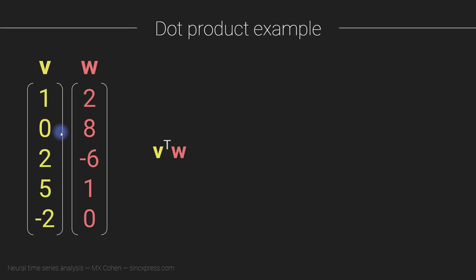Here we have two vectors. First, we check whether they are the same length. In this case, both vectors have five elements. To compute the dot product between them, we say one times two plus zero times eight plus two times minus six, and so on. That turns out to be minus five. Exactly what this number means and how to interpret it is something you'll learn more over the next several videos. The important concept for this slide is that as long as the two vectors have the same length, the same number of numbers, they will always have a dot product that is a single number telling us something about the relationship between these two vectors.